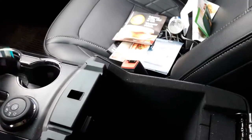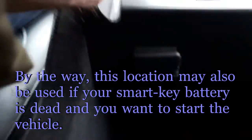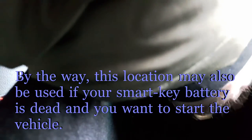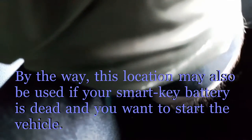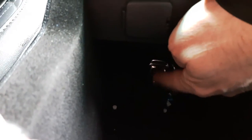So I opened my glove box, emptied the trash in it, in order to show you where that key slot is to program MyKey. So all the way back there in the glove box, there's a compartment for the key. I'm going to put them here. Show you. It's all the way back. All the way back in the glove box, right there.